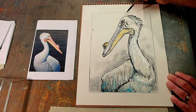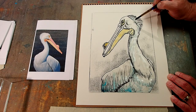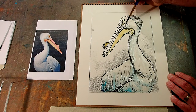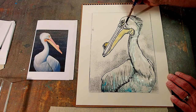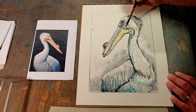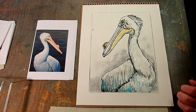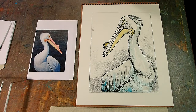I don't have to do too much to those, not making huge changes. It's white feathers, so they have pretty light bluish shadows on them. I'll let my yellow dry up a little bit.